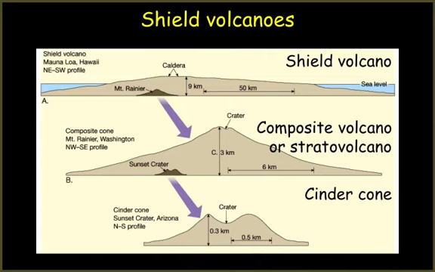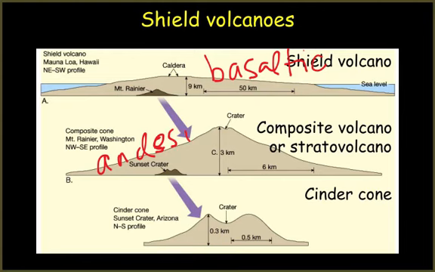So both of those, and these shapes, the pointy peaked intermediate composition stratovolcanoes, are different from and have that different form because of the composition of the magmas that are creating them. Shield volcanoes are generally basaltic, and they're less viscous lavas and spread out farther and create more gentle slopes. Stratovolcanoes are more andesitic, and those are more viscous and don't flow as far.